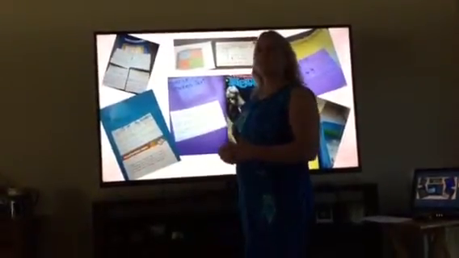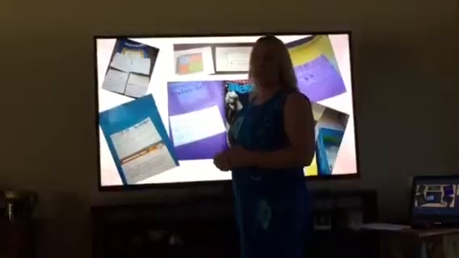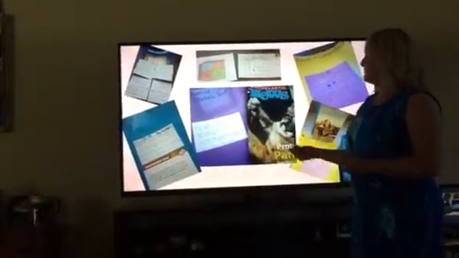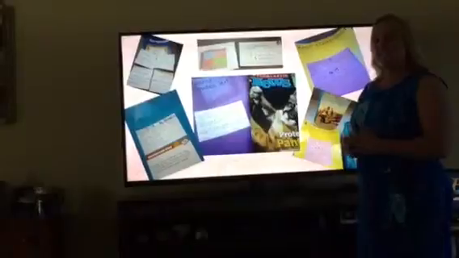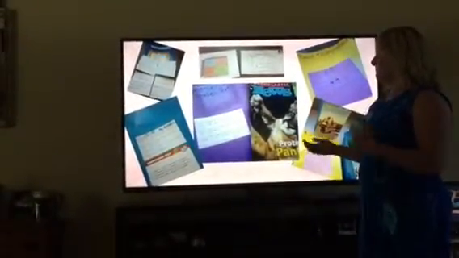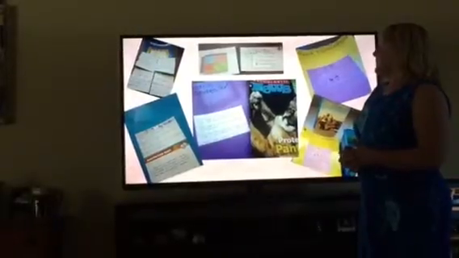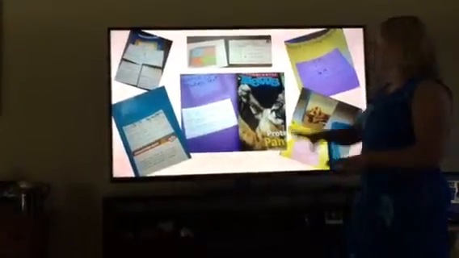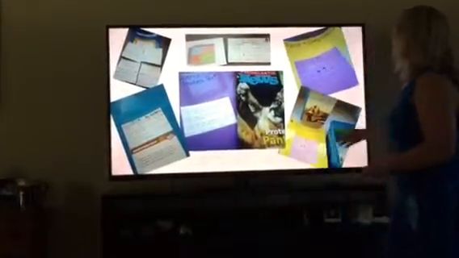Here is read and respond. You're going to read a story in the Big Wonders book. You're going to read it, and then there's questions for you to respond to. Here is one of my favorites. It's the Scholastic books, or Scholastic magazine. They read that together, and then they discuss it. They take turns discussing it. They talk about the questions, and then they answer the questions together. So it's very interactive. Of course, all of these centers are very interactive.